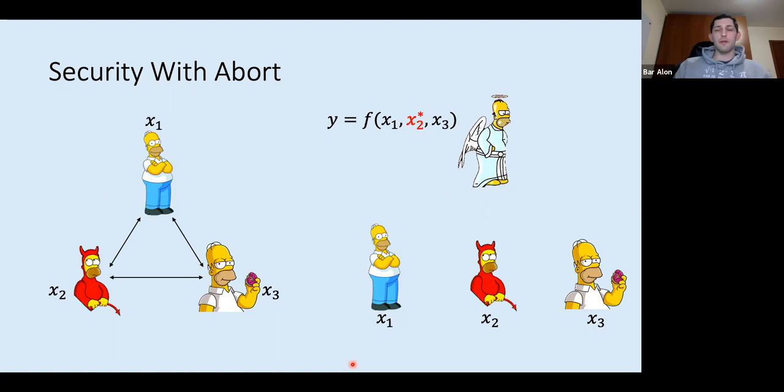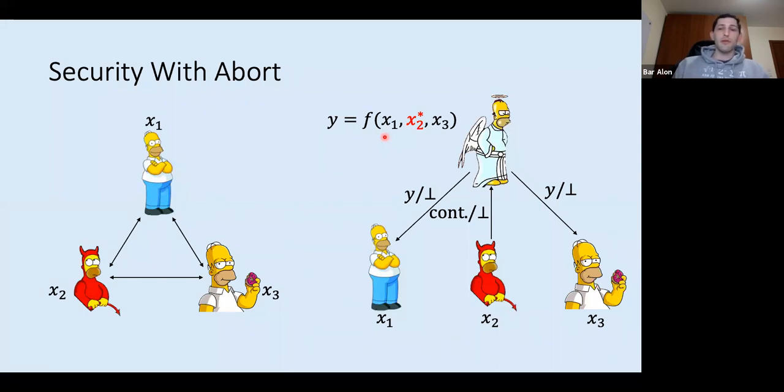We only need to specify the ideal world. So it starts the same. The parties send inputs and the trusted party computes the output. But now, instead of distributing the output to everyone, it will just send the output to the adversary. And now, given the output, the adversary will tell the trusted party to either continue and send the output to all the honest parties, or abort and tell them nothing. Based on whatever the adversary told it, the trusted party will either send the output to everyone or send a special symbol, bot, indicating that the execution aborted.